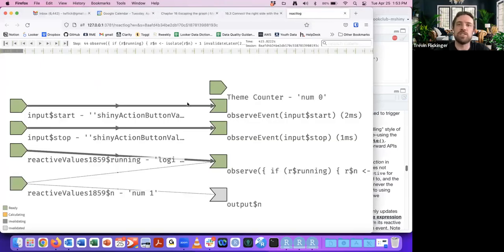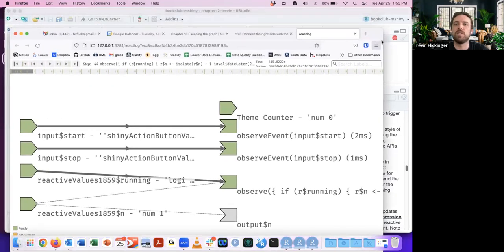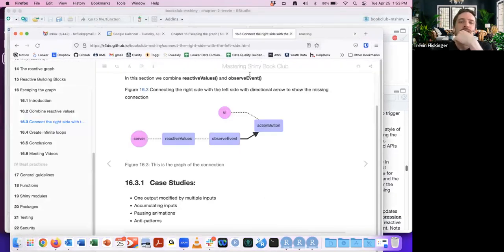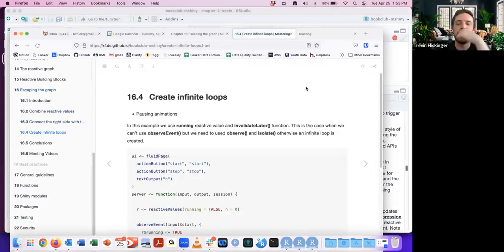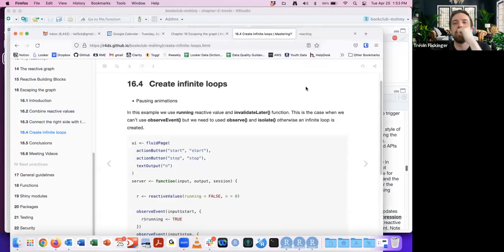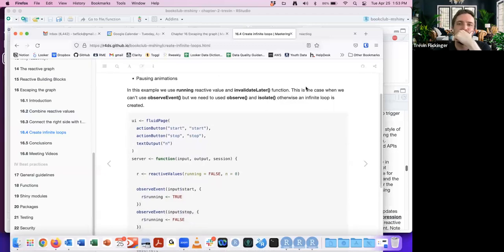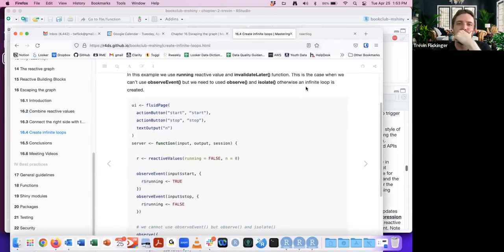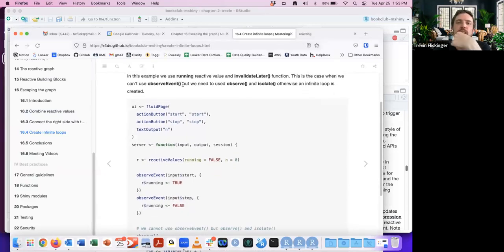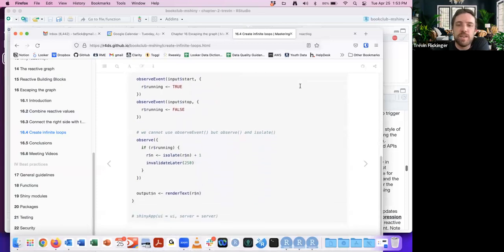Okay, so that was the last example here. But we need to use observe and isolate, otherwise an infinite loop is created.